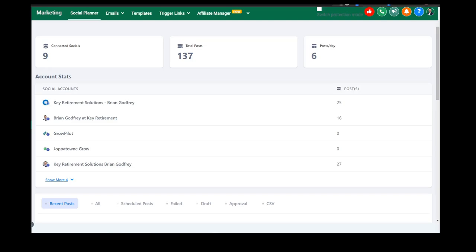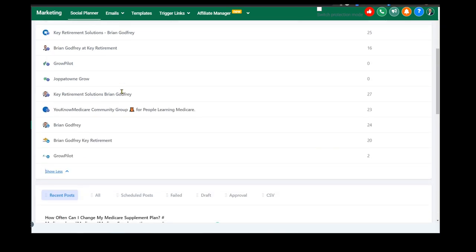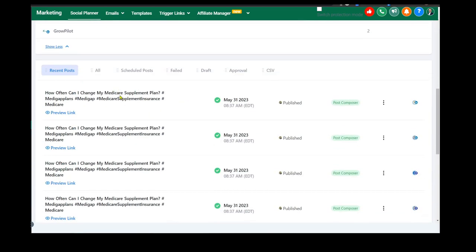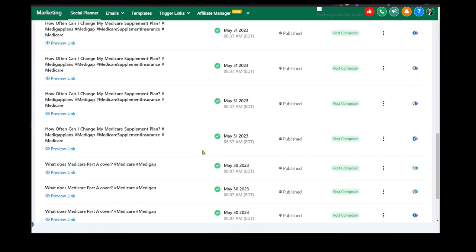The social media planner feature is really awesome because it lets you post in bulk, schedule posts in advance. It'll let you attach all of your different social media accounts and post to them all at the same time. I love this because I'll get in the mood to crank out a bunch of videos for YouTube, and then I'll schedule those to go out one a day for 2 weeks at a time.